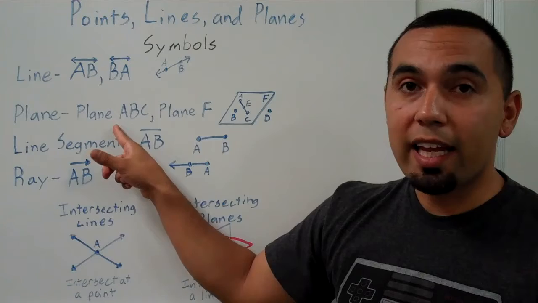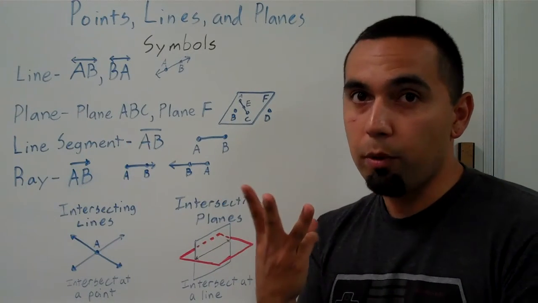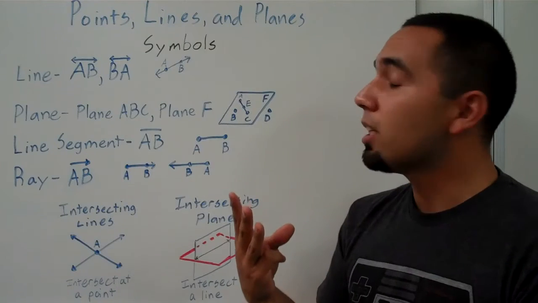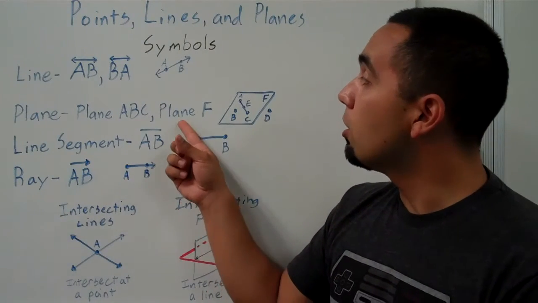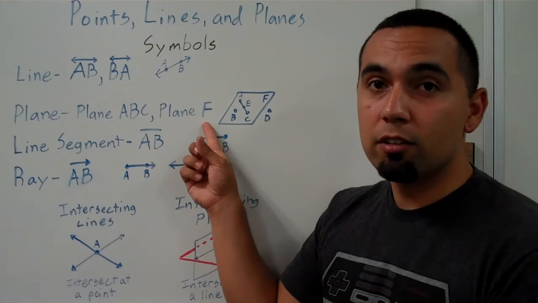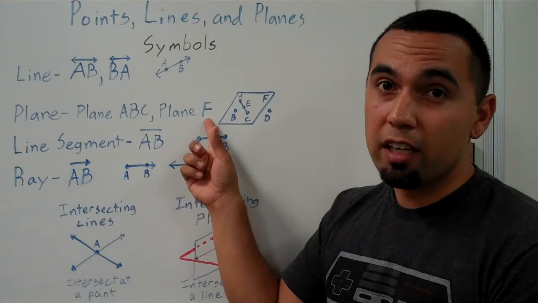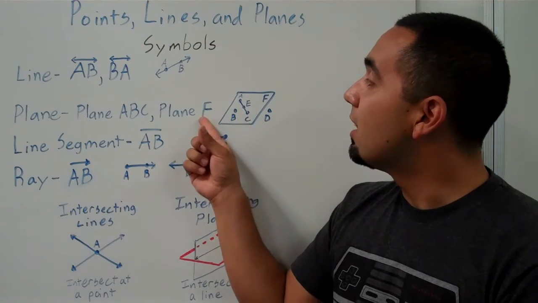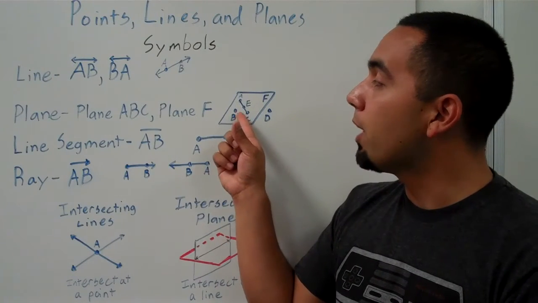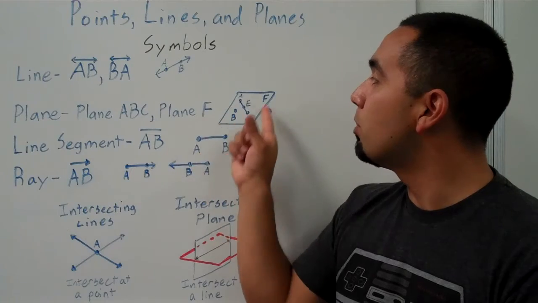We also have plane. Plane ABC. So plane we always define with three points. And it's best if the points are not collinear. So we can also define plane with just one letter, and usually the book that we use, they use an uppercase letter. And it's usually in bold, so it stands out from the rest of them. But you're also going to notice that this letter doesn't have a point next to it. So it's not a point. It's trying to say this is the plane.